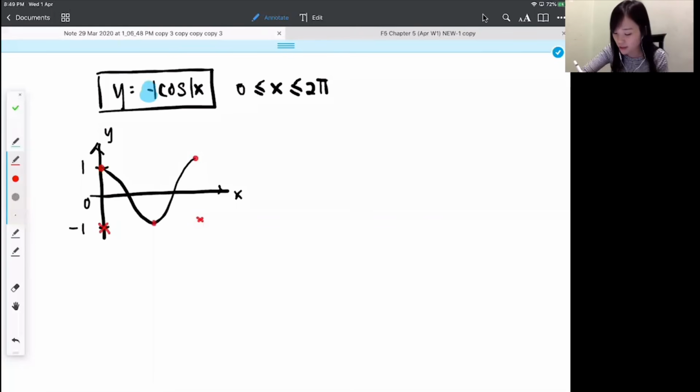The lowest is only -1. -1 add a negative is only +1. Correct? 0 add a negative, 0. 0 add a negative, 0. Do you guys realize? After they terbalik, look at the red color one. Can you see the red one and the black one look exactly the same? It's just like, you know, a reflection of it. So that is what negative does.